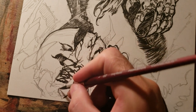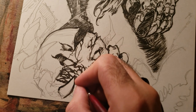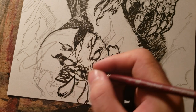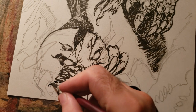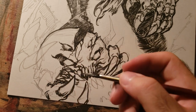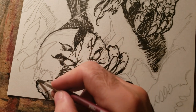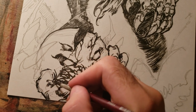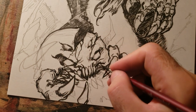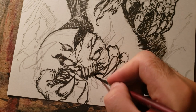I used to use the Kuretake white ink when I would ink, right? But because I started coloring, I don't like using it anymore. I use the Posca white markers. The Posca white markers are acrylic, so they just kind of blend in when I use acrylic dyes or watercolor sometimes. Not watercolor, like the concentrated watercolors, because those are more like dyes. So they just dye that acrylic that I've put over the inks.